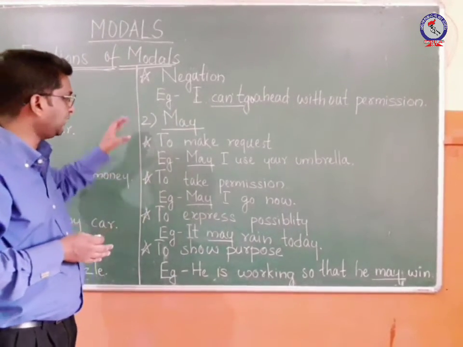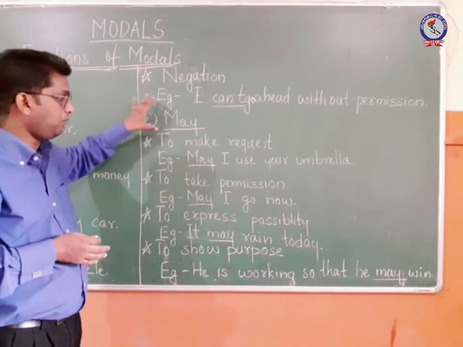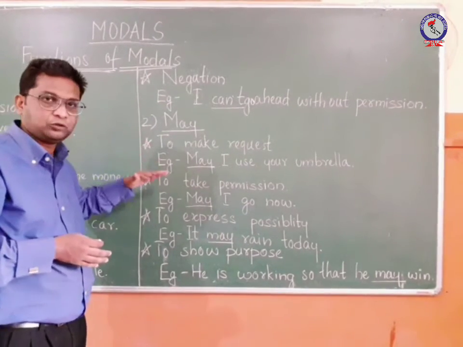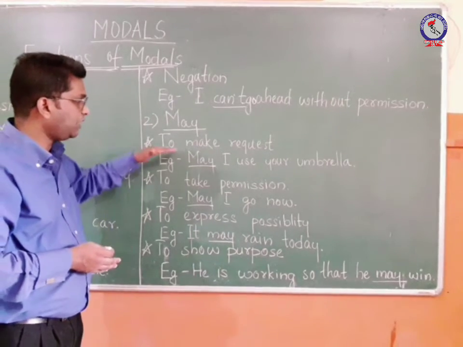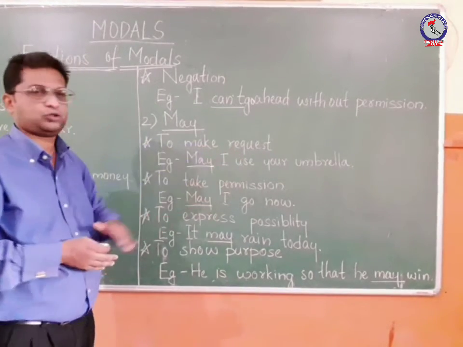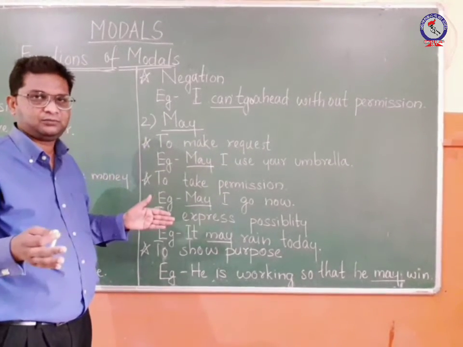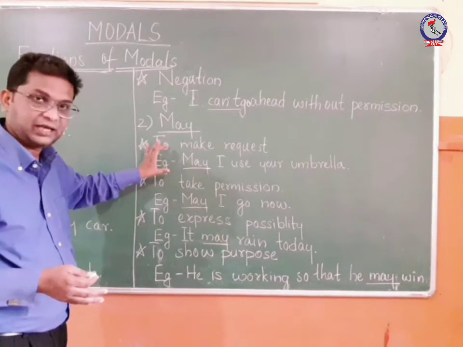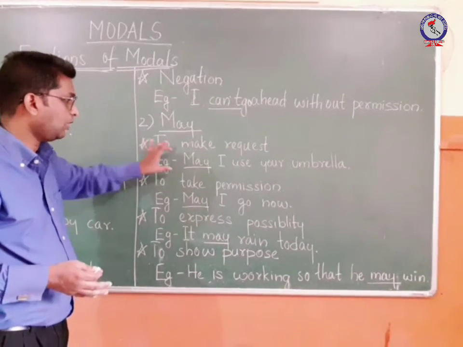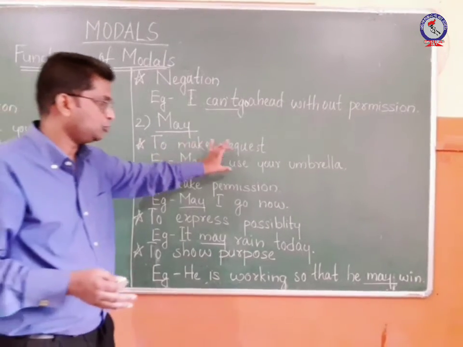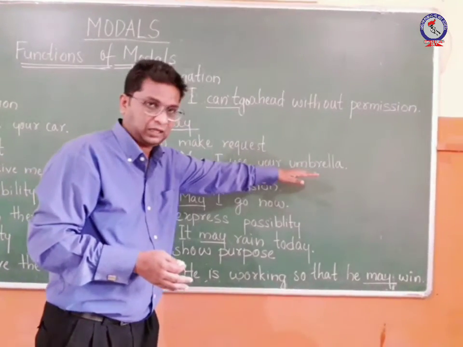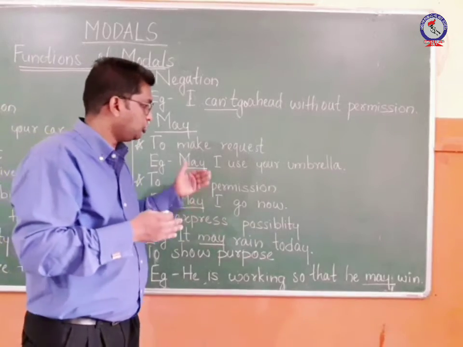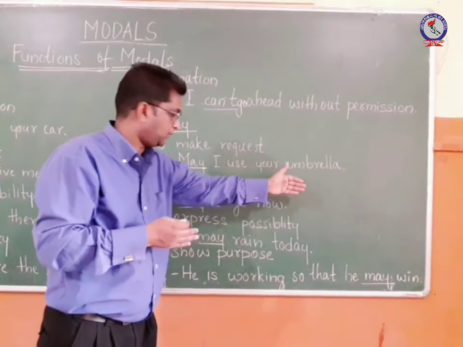Now, let us see the second modal. We have may. Now, the condition in which this modal could be used is to make a request. If you are requesting, you can use this modal may. Let us see the example in sentence. May I use your umbrella? It is a request. May I use your umbrella?